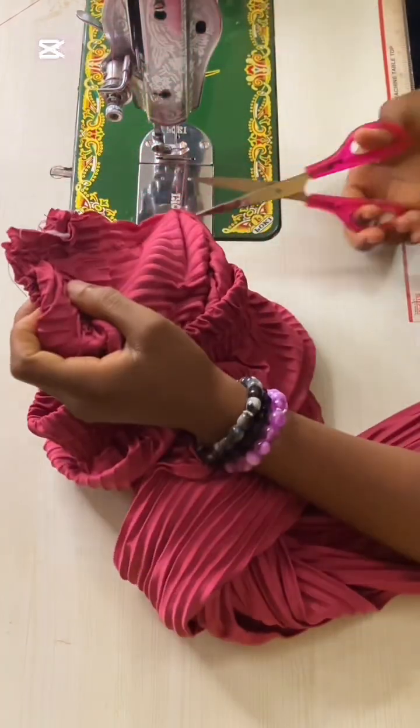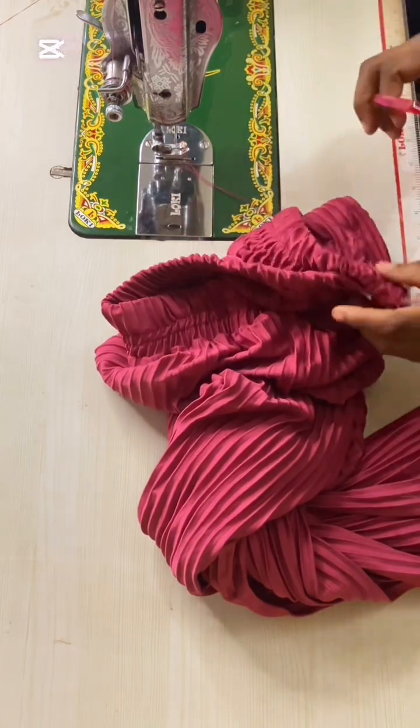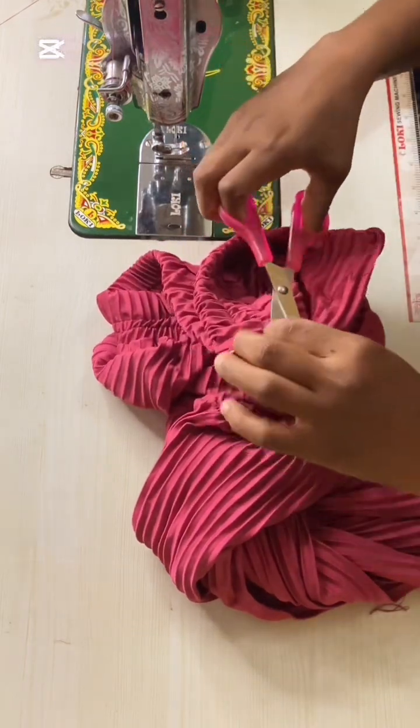For the end of the pants, I went ahead to fold it with 1 inch. That's folding it double. First of all, folding it and folding it again.